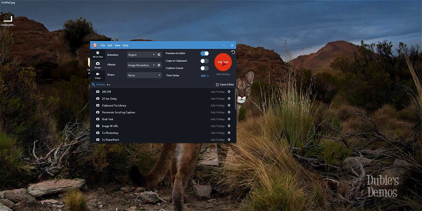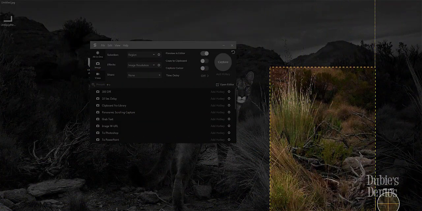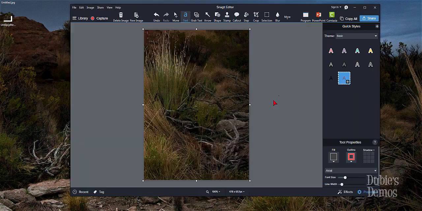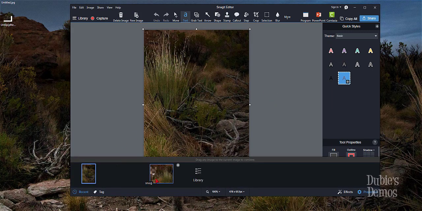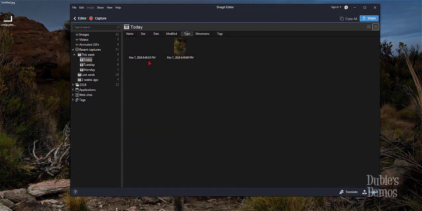Okay, capture. And I'm going to go here. Okay, there we go. Now if I go here to my recents, you'll see my other one is still here, but it's not in my library. Only the one I just made, and that one that messed up on us. I don't know what happened there.